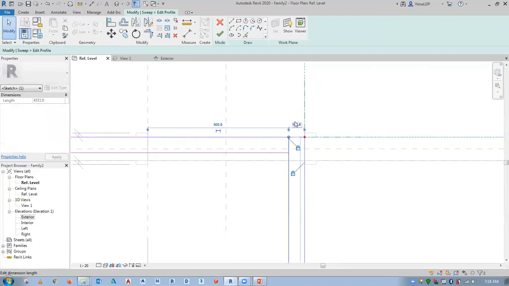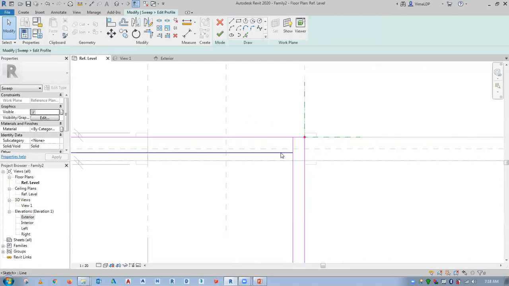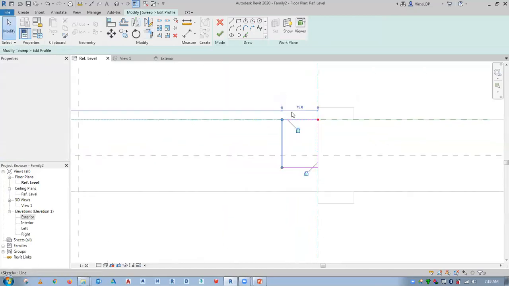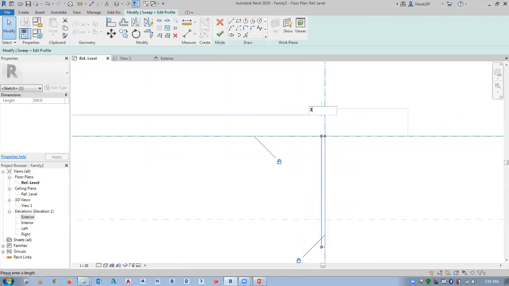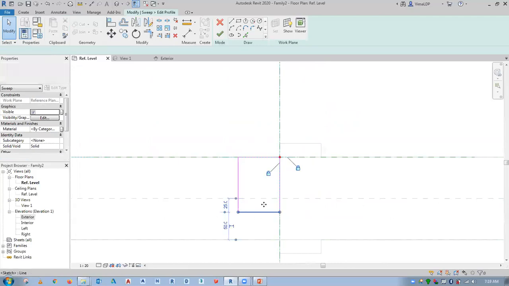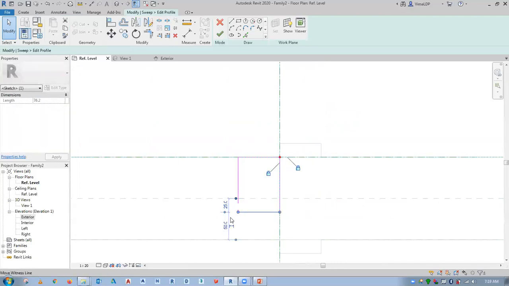Now let's say this has to be 75. Let's use a corner trim once again. The best thing is you can actually give any type of dimensions here. Maybe I would say this is 3 inches, and I would want this to be 4 inches here.